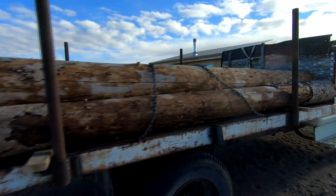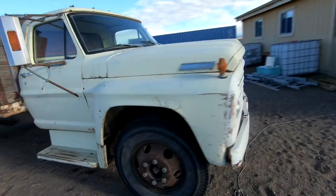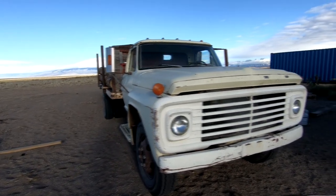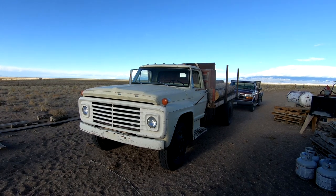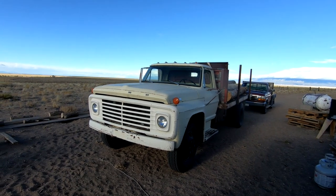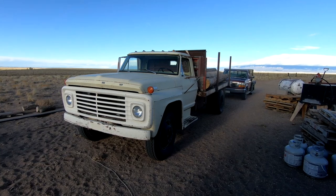But the longer we keep Dumpy, the less I like it. We bought Dumpy because we wanted a truck with a long bed that we could haul materials on. But Dumpy has turned out to be more work and expense than I think he's going to give us back in production. Probably should have invested in a 16-foot low trailer or something like that that could be pulled by Rusty. But we didn't. We thought this would be the ticket.